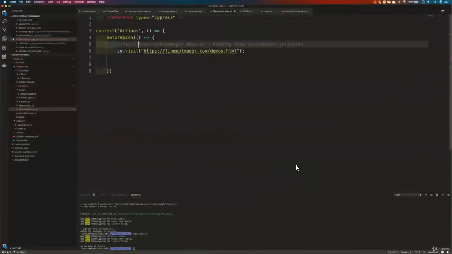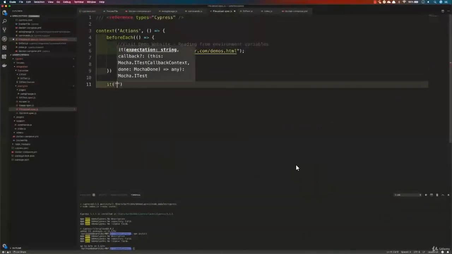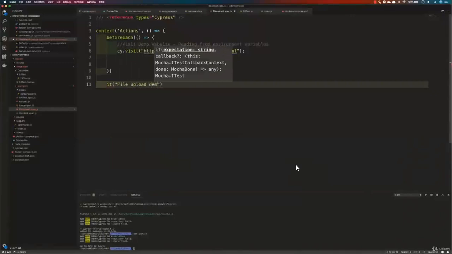And this is the file that we're going to be reading from, sitting on the demos website, like that. And then I need to add the file upload operation. So for the file upload operation, I'm just going to write an it, file upload demo.